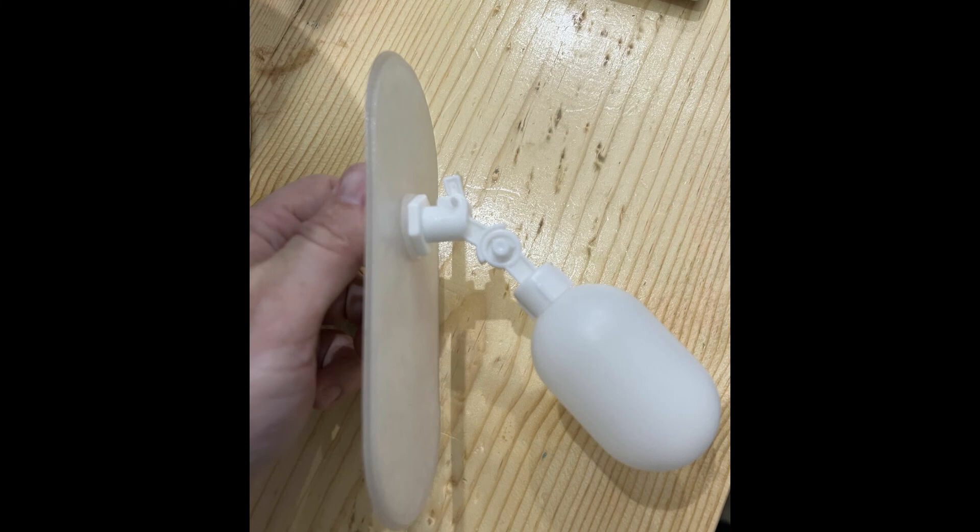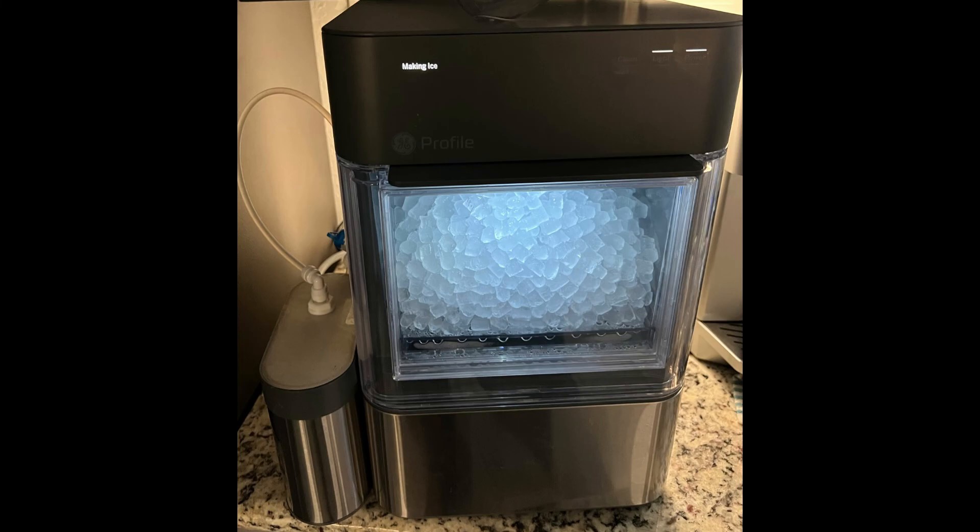Here you can see the final result with a quarter-inch waterline connected to it. You can see the shutoff valve just behind that in case this ever went wrong. One thing I will note is you want to tape down this unit — I just use some clear tape on both sides to make sure it's solid. I printed at 100% infill PETG and it is very, very light, light enough that the hose itself could pull it off the top. So that tape is a little important. You'll see there's zero modification to the side tank itself — we just take off the clear tank and replace it with our autofilling cover.